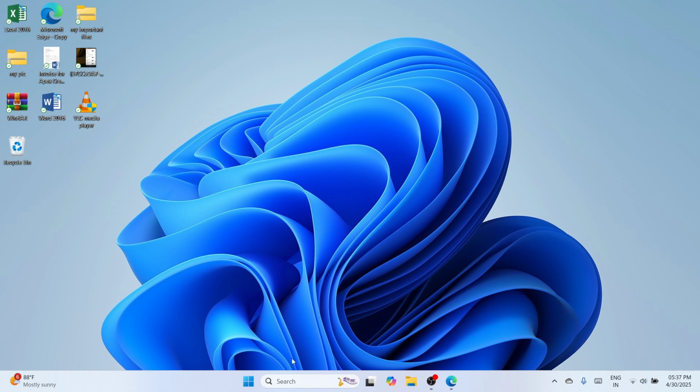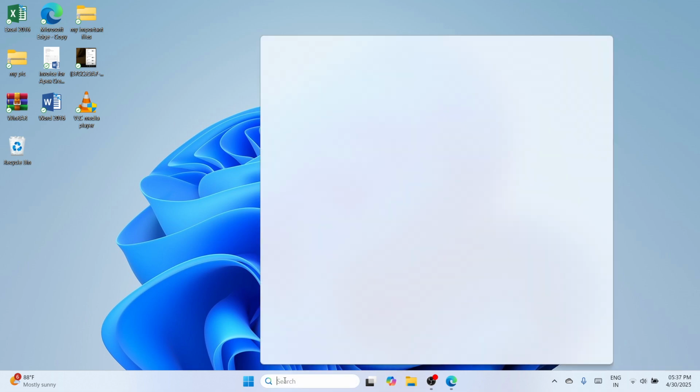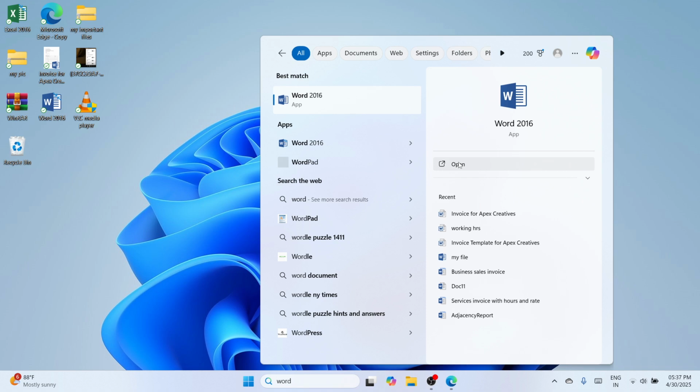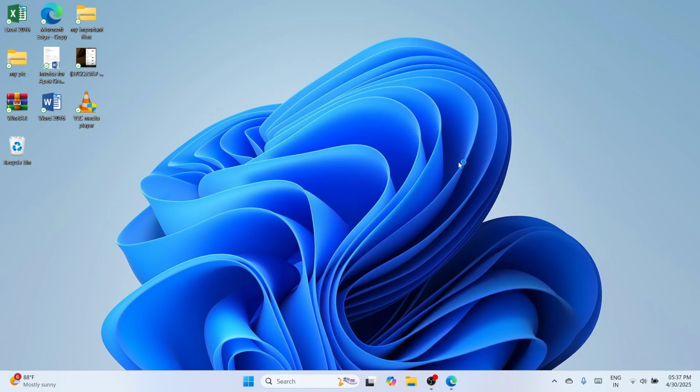First things first, we need to bring up our Microsoft Word. So by that, please proceed to the bottom search bar here and type Word. Once you've typed it, the best match would appear. Please navigate to it by clicking on the Open option here. We just have to wait until the Open option appears, and once it's here, click or tap on it so that you can proceed.